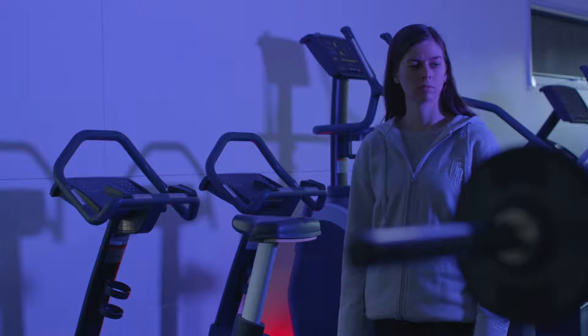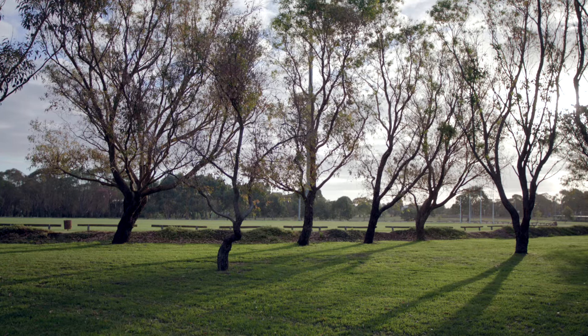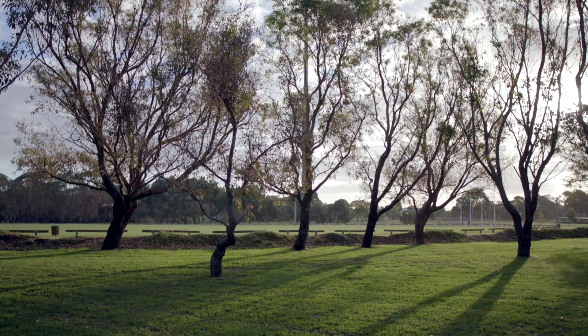If moving around all 94 hectares of campus isn't making you sweat, then you'll probably find yourself in the Deakin Active Fitness Centre. It's a fully equipped gym with weights and cardio equipment, two multi-purpose courts for tennis, netball and basketball, and a competition-sized oval complete with a pavilion and floodlights so the on-field action can continue after dark.